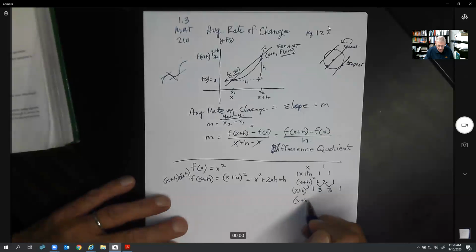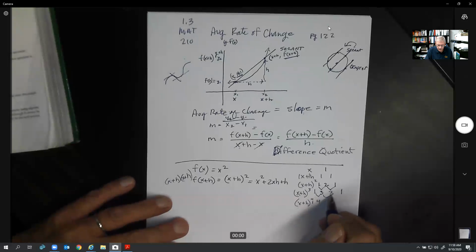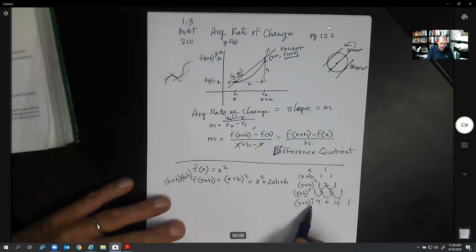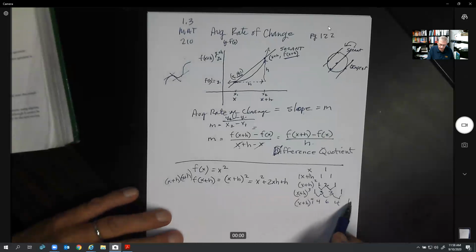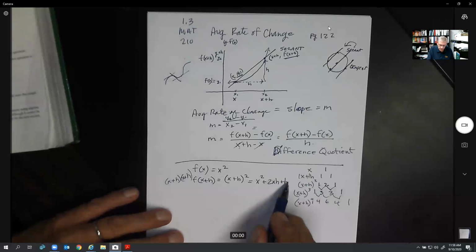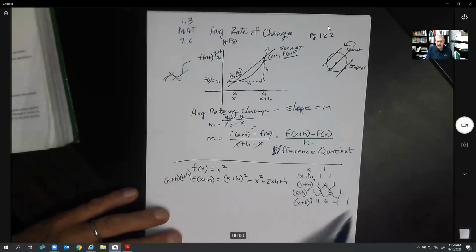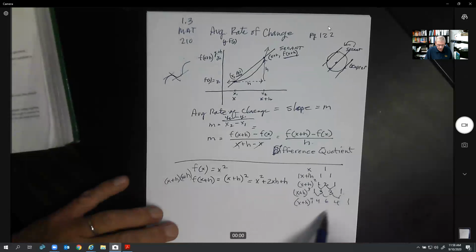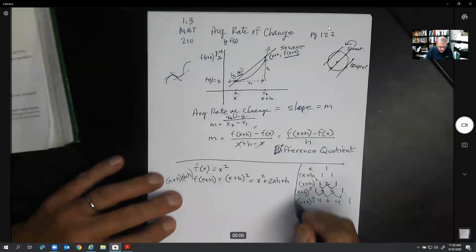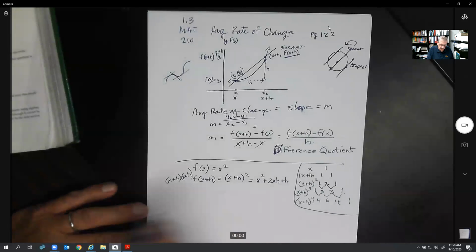X plus h to the fourth is 1, 4, 6, 4, 1. Those will be your coefficients. And you notice we have 5 terms. When we have x plus h squared, we have 3 terms. X plus h to the third is going to give us 4 terms. Some algebra for you. We'll be using this a little later. So anyhow, this expansion is x plus h squared.